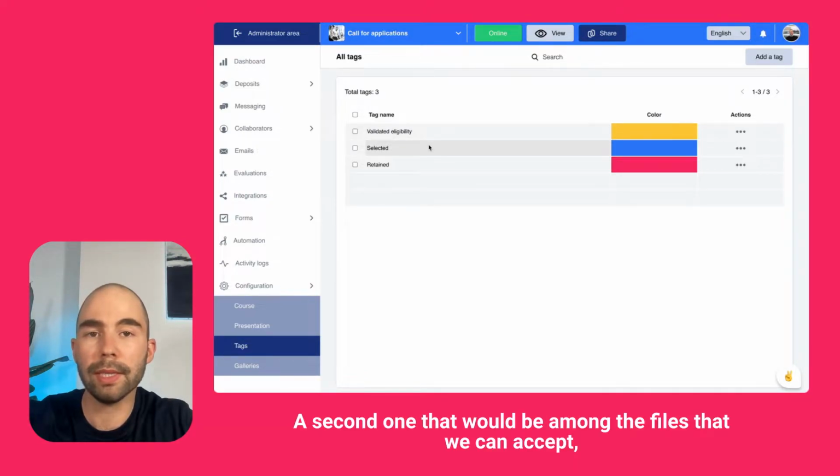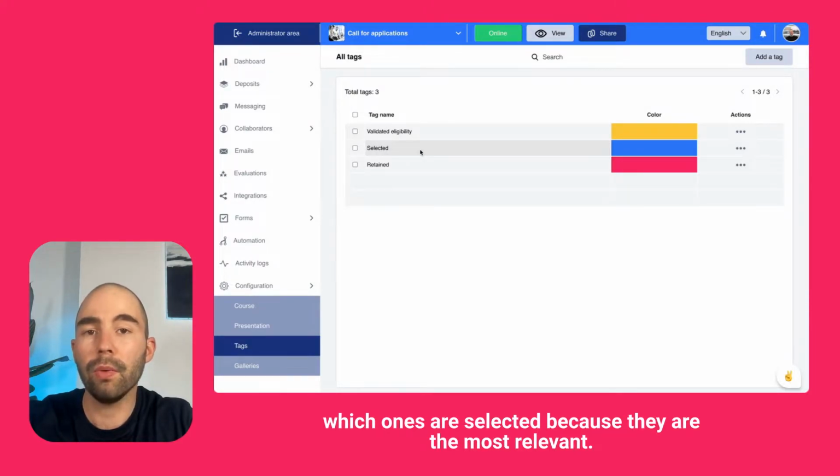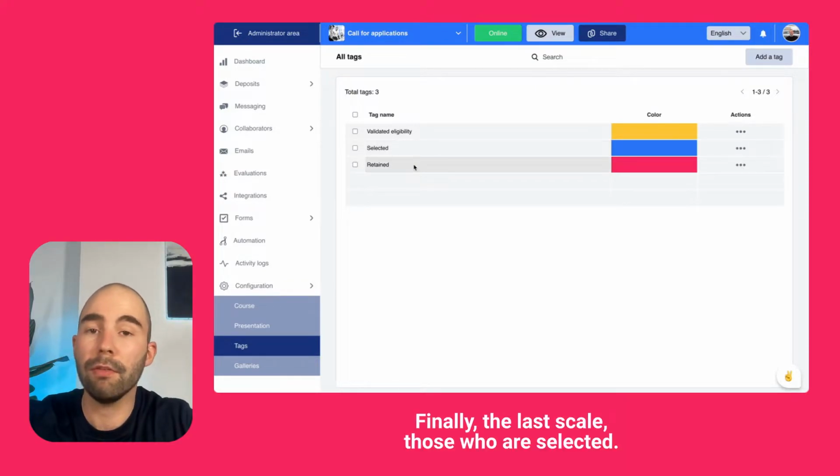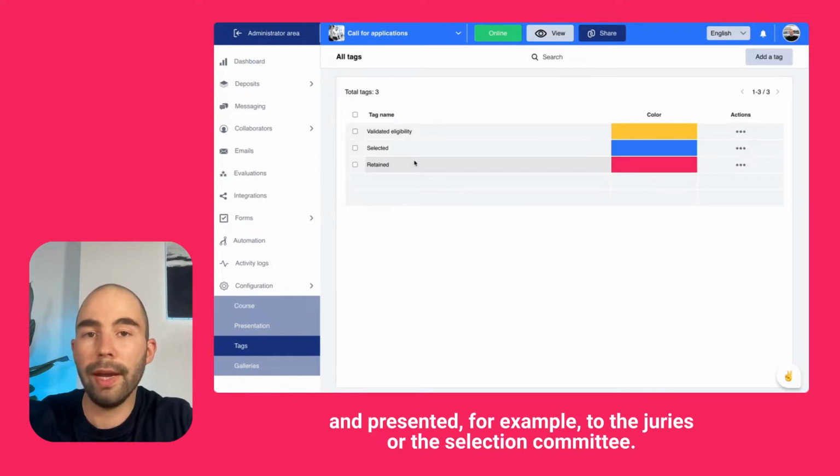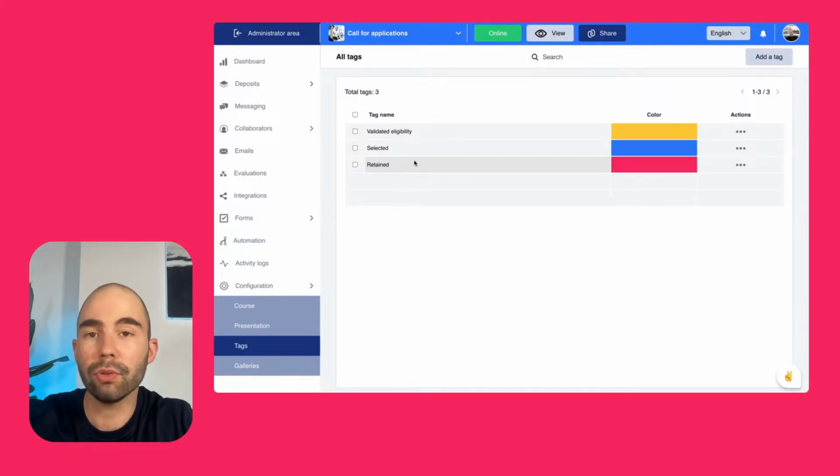A second one is among the files that we accept, which ones are selected because they are the most relevant. Finally, the last one, those that are retained, this could be the best of the files and they are selected and presented, for example, to the jury.